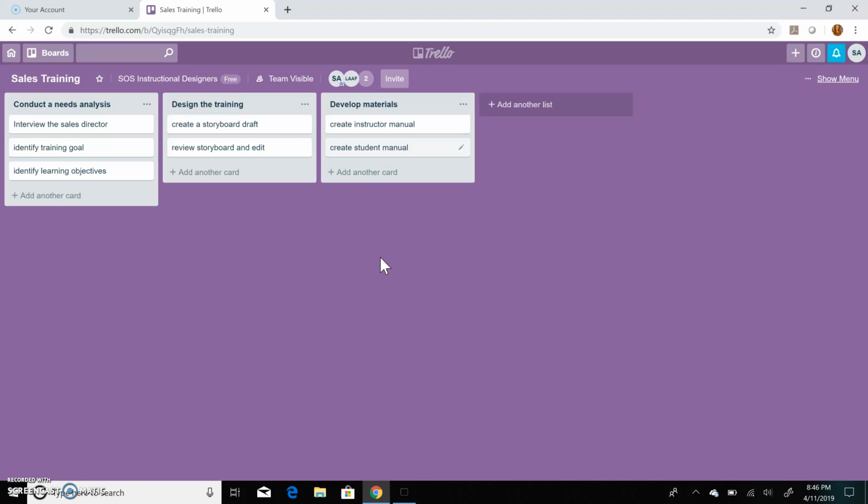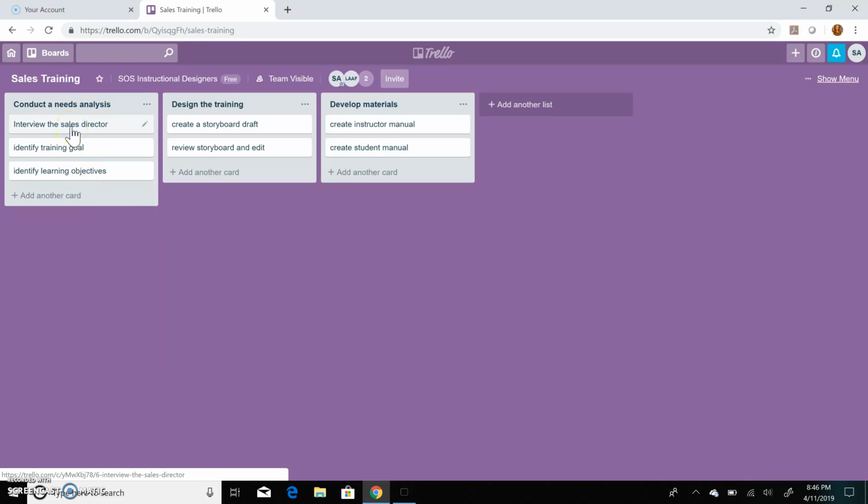So for our sales training board, we have 3 lists. One is conduct a needs analysis. Second list is design the training. A third list is develop materials. And we have 2 to 3 tasks, or cards, under each of those list items.